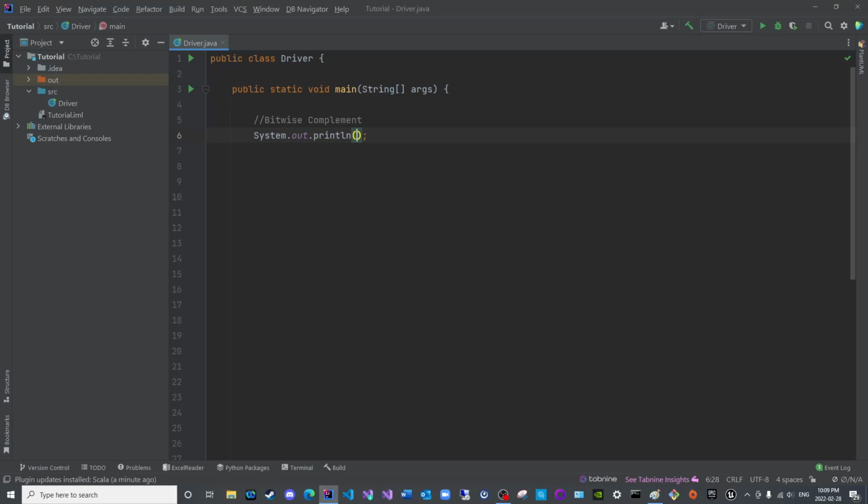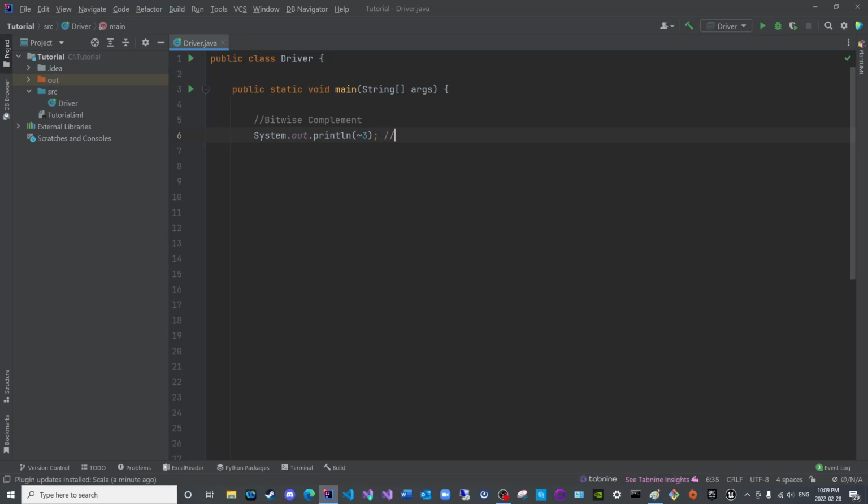Let us say I wish to discover the complement of the number 3. This is a bitwise operation, which means that you must know how to convert 3 from decimal format to binary format, then invert the binary number, or obtain the complement of that number, and that will yield a completely different number.